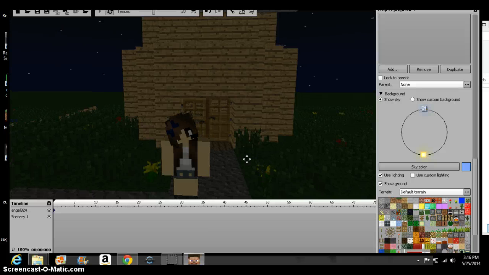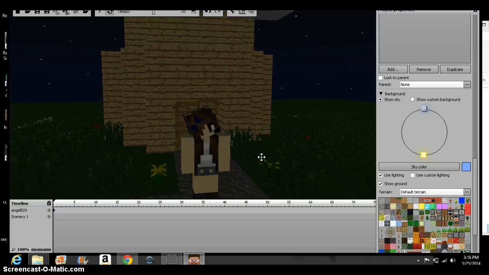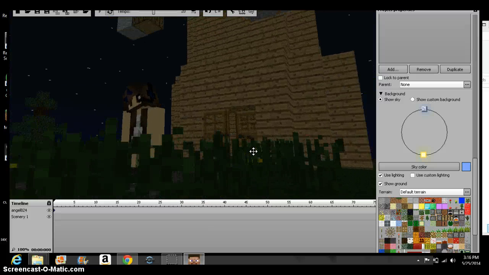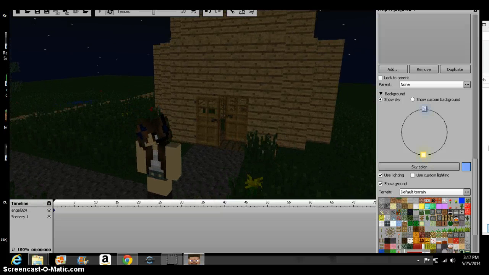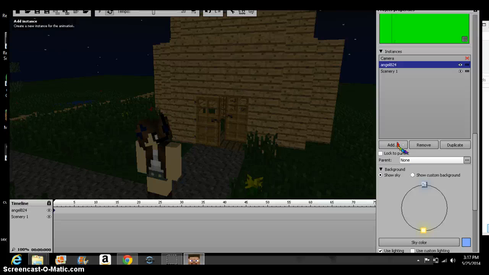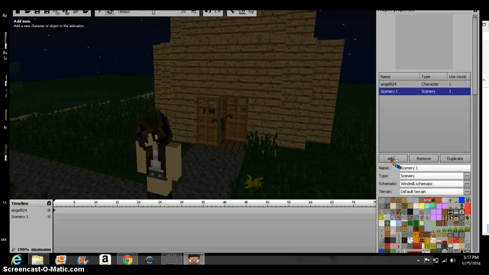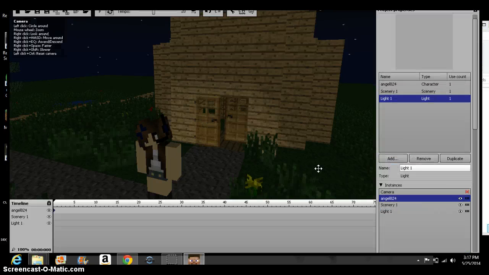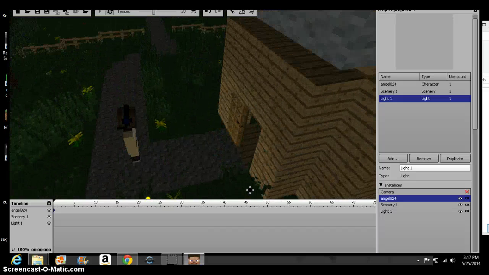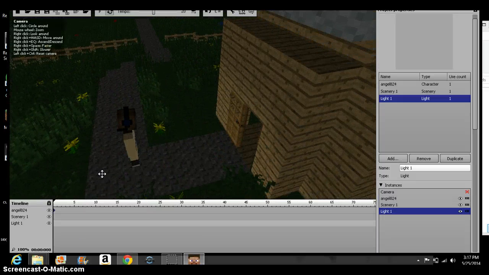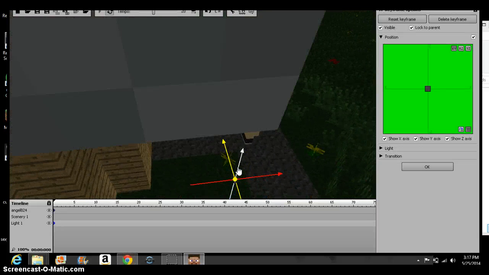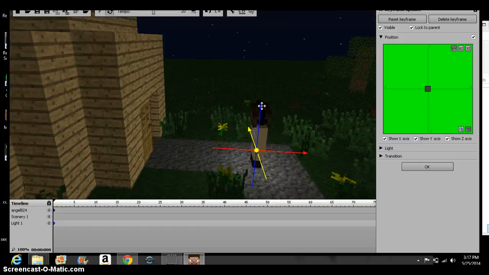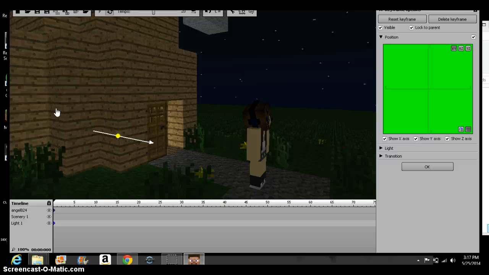I'm not that good with this yet. This is what it is. So now, say that you want it brighter inside, like inside the lighthouse, let's say. You're gonna go all the way up to here and press add light. Okay, now I gotta find the light. Okay, there we go. And don't worry about the light bulb thing, it'll go away. It's just gonna show light though.